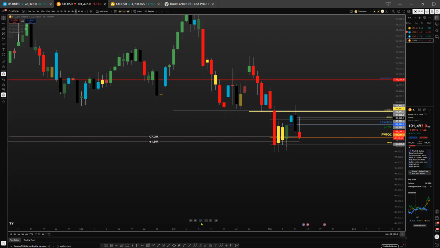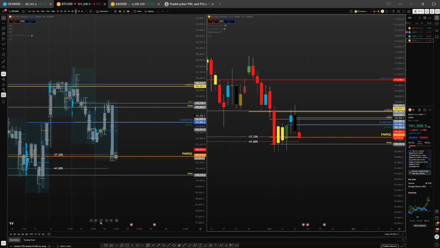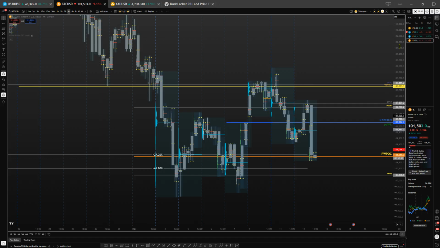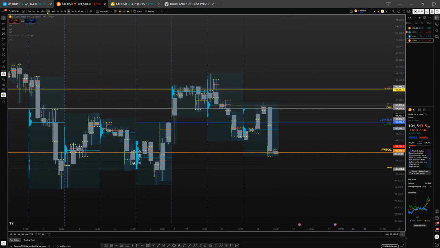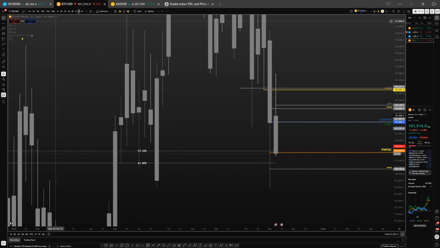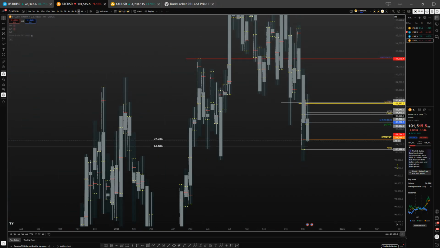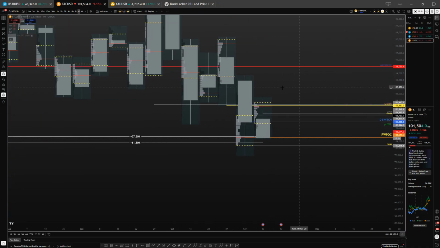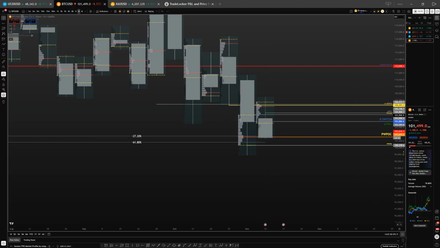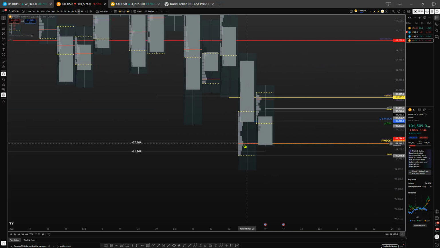And then from that point, I'm looking at the market profile, and we can see here on the 15-minute chart. Now let's go to the weekly first of all. On the weekly chart, we can see that the previous week's point of control was naked, and that can draw the price in like a magnet. So that was the target.